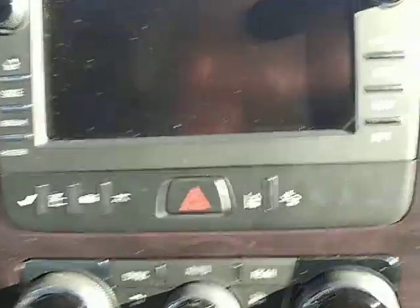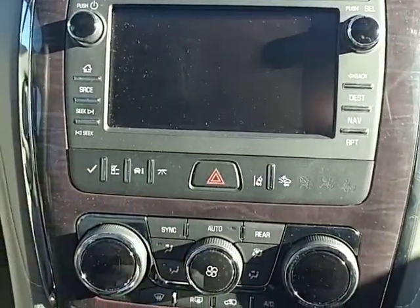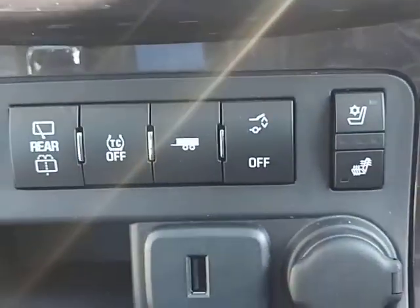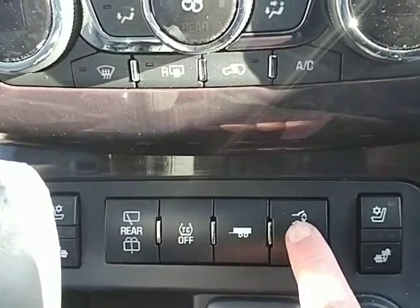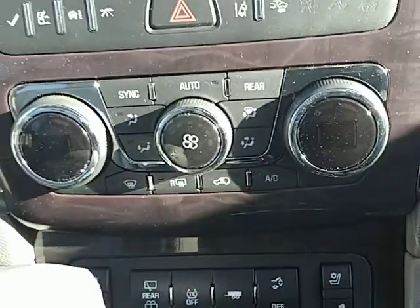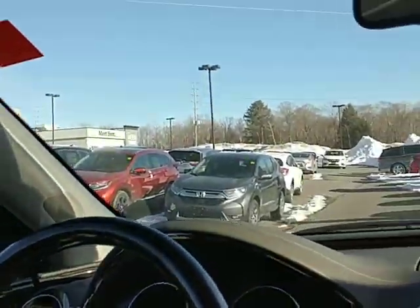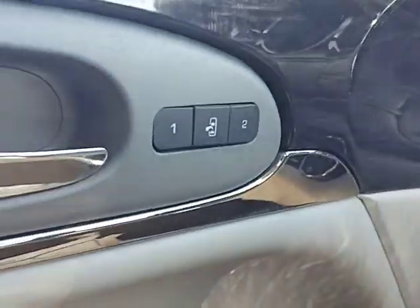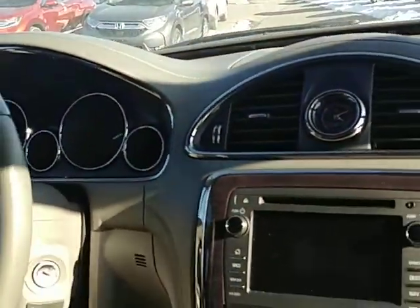Up front it does come with a GPS nav and a full touchscreen. Both heated and cooled seats, and again the power liftgate button is right there. There's also a tow mode — so if you were to tow anything heavier you'd use that. Heated steering wheel as well. This has literally everything in it, even memory seats with an exit function — if you hit the exit button it'll pull the seat back out of the way for you.